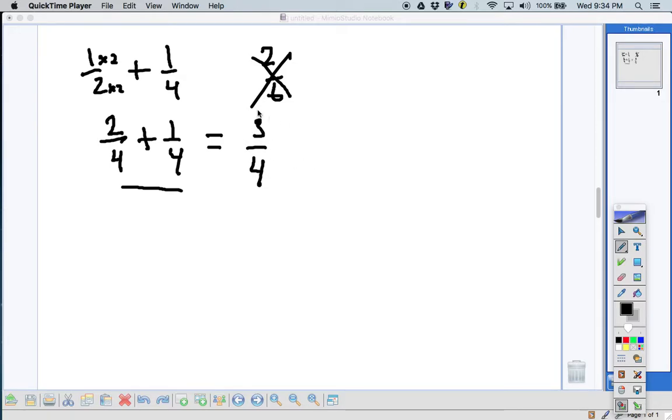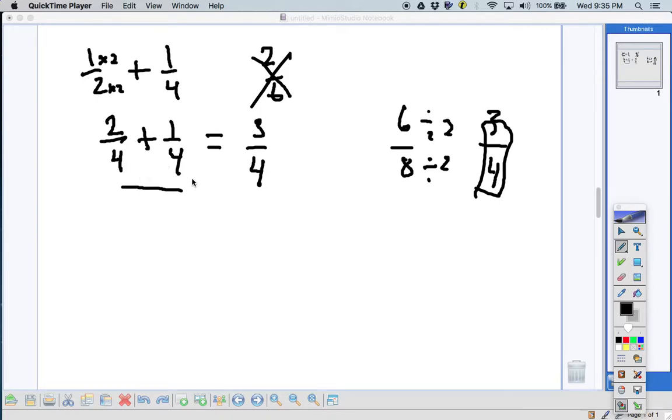And then the last thing is we're going to reduce these fractions if it is possible. You can tell if something's reducible if there is a multiple that's in both the top and the bottom. For example, if we had the fraction 6/8, I can divide both the top and the bottom by 2. 6 divided by 2 is 3, and 8 divided by 2 is 4. So now we can reduce 6/8 to 3/4. Make sure you're reducing your fractions. It's not correct if you don't reduce your fractions.